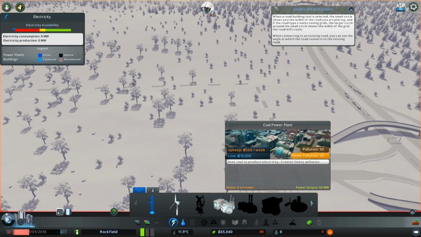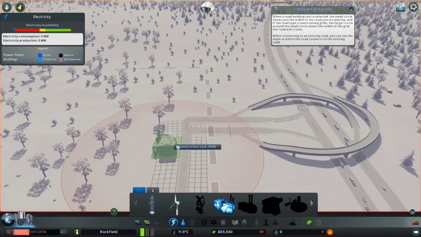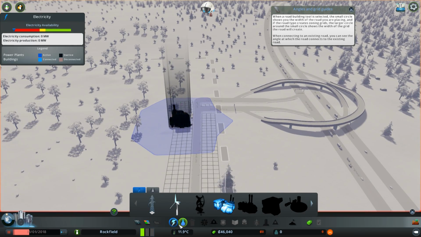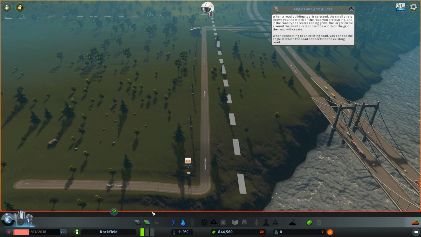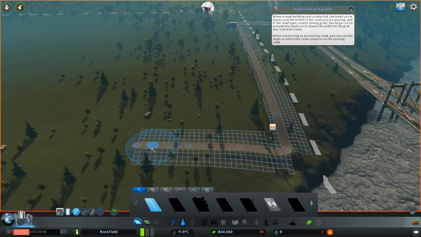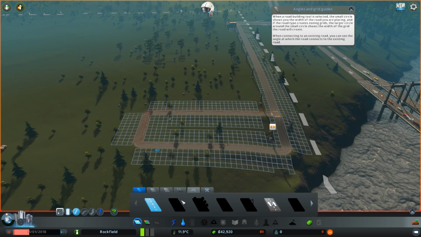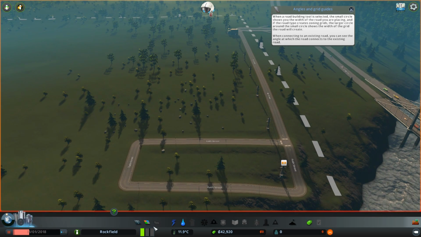So let's get ourselves a power plant. The area around it, that circular area, is the amount of noise pollution that it will generate. And we'll extend our power lines down here. So just like SimCity, you have zones. But unlike SimCity, you have a little bit more control over how those zones interact. So now we've got one thoroughfare, and you can rename all the roads and everything in here.